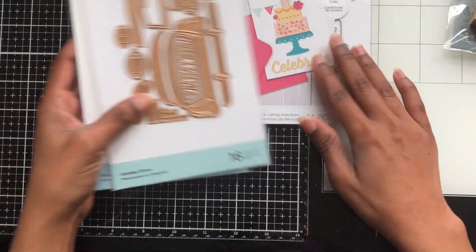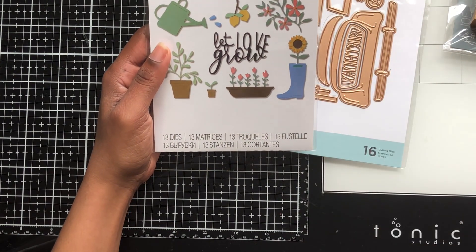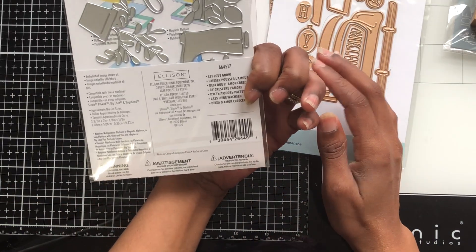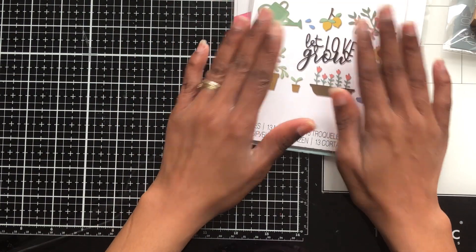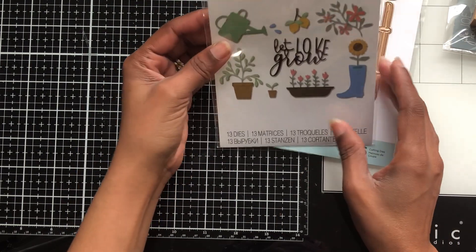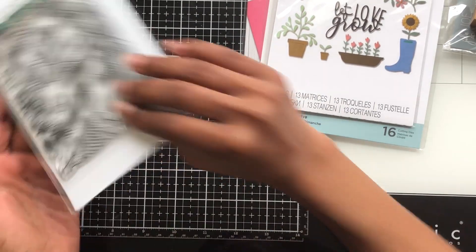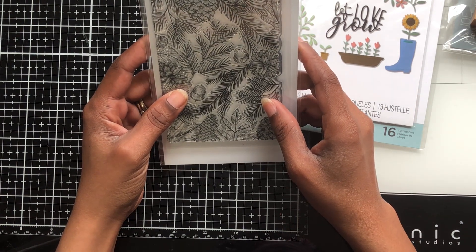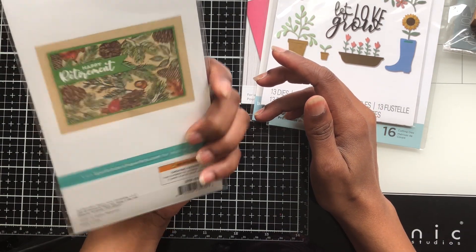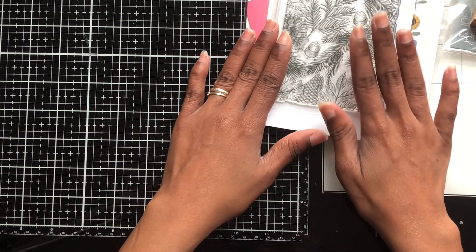Then for spring or Easter, I got these plants — this is called 'Love Grow.' They also have something like marker paper in different versions that would be nice to use with it too, and that was so cute. Then I got this background stamp — it's a background stamp for $2.49 — and it doesn't have a label, it just says 'background stamp,' but it's really cute.